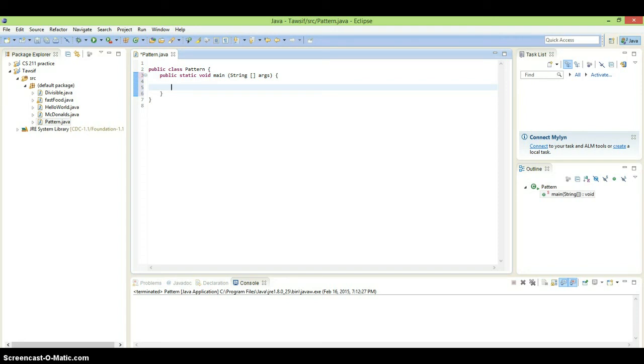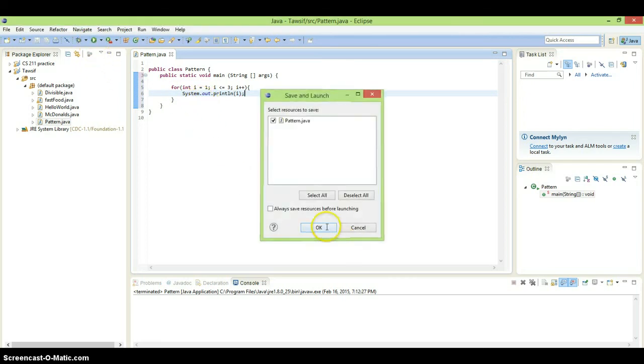So in order to create a cube, we need what we call in Java a for loop. We need a nested for loop, but let me just go ahead and write a for loop for you guys to get started. So we use for, and then we write the data type that is an integer, and then variable i initialized to 1, and then i less than or equal to say 3, and then i plus plus. Alright, and then just output i. System.out.println(i). Alright, so let's run the program, and I'm just gonna show you guys what it prints out.